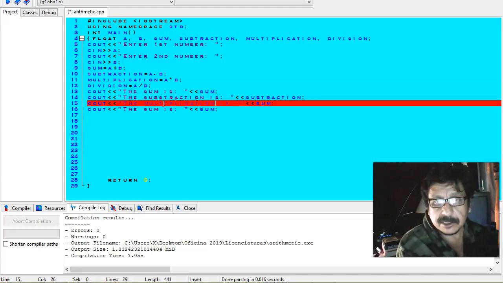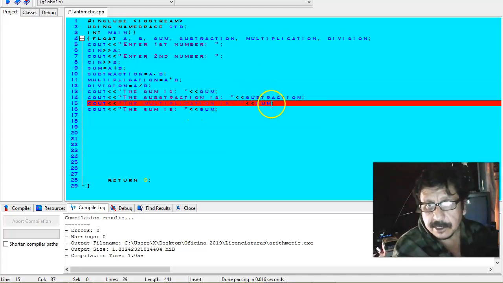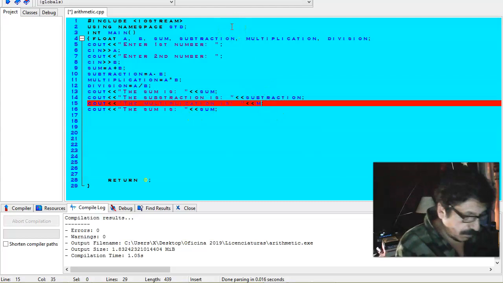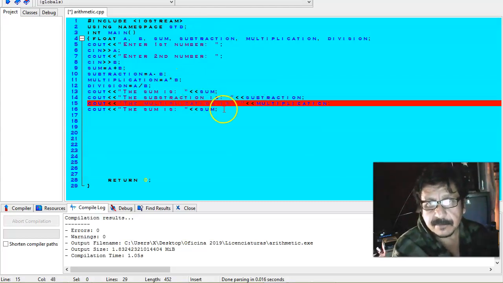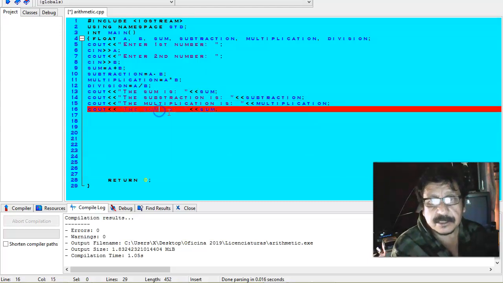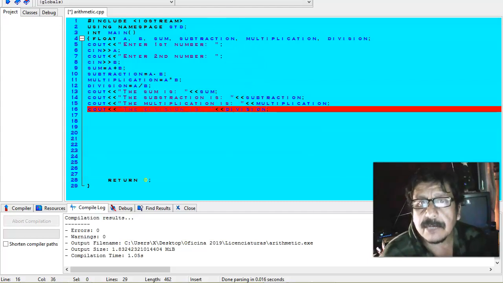Over here, the sum no more, because now it's the third arithmetic operation, which is multiplication. And we're going to put here then what? Well, let's get it for multiplication. That's the one we define. A times B, right? Here is not the sum. It is the division. So we're going to put here division is, and we got here division. Let's check it out. Let's see how it looks if there are no errors. And it's perfect. There are no errors.